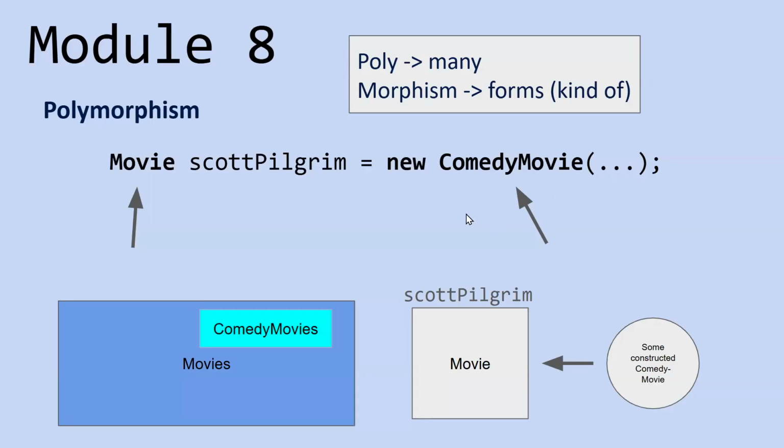I mean, we have comedy movie and it's declared, it extends the movie class, right? And so we can think of all comedy movies as being within the movie class, because a comedy movie is a movie. And so this line will work because even though the actual type of this variable is going to be a comedy movie, comedy movie falls within the movie category, and so we can store it as a movie. Movie would be the declared type or the compiler type, whereas comedy movie we call the actual type because it's the constructor we called. And you can also call it the runtime type.